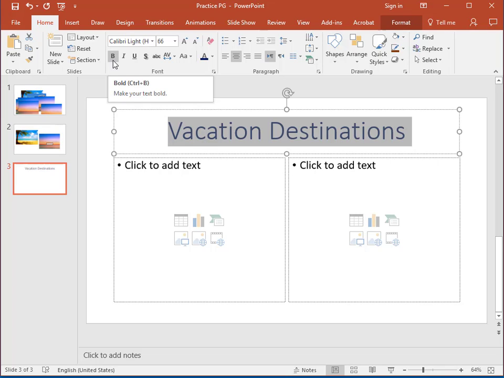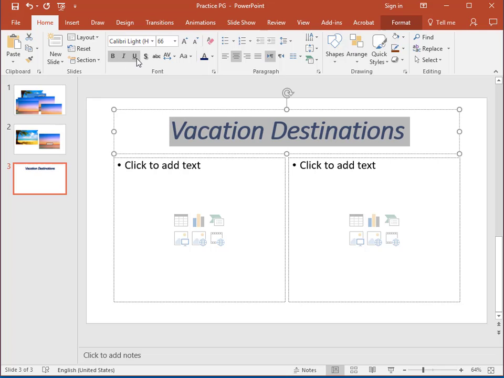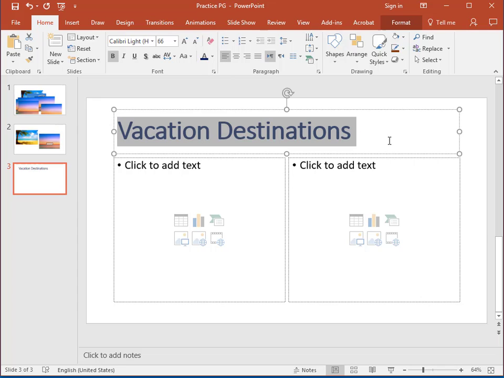And right here is the bold symbol, so I think I want it in bold. I could have it italics and underlined if I wanted to, but I think I'll just leave it at bold. And I'll put it back on the left side. Vacation Destinations.